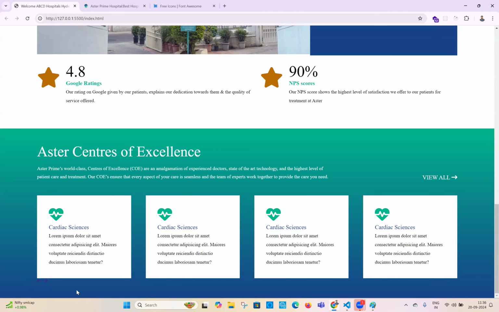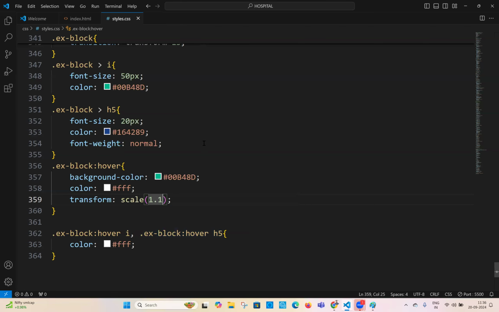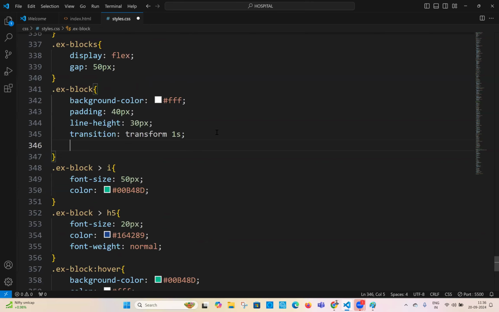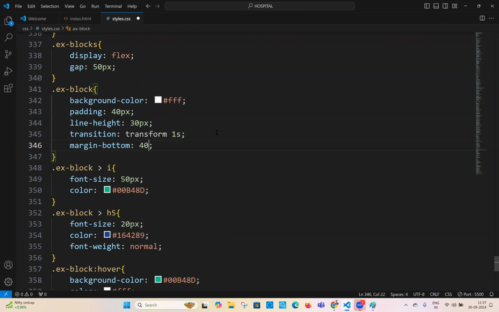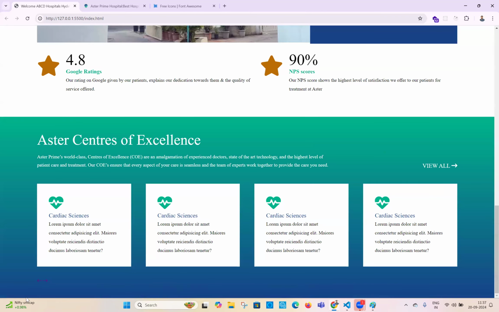Okay, do one thing. For this x-block, let us write margin bottom 30 pixels or something like this. Let us write something called margin-bottom. I'm writing 40 pixels or 30 pixels. Now, if we go and check this, yeah, the anchor tags are the thing like this. Can you see these are the things? You are unable to see, right? So maybe a very dark color there.